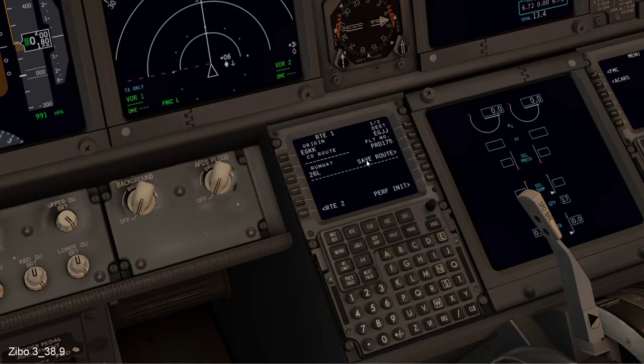Now, company route and save route are available here. If I wanted to recall a route, I could simply type in the scratch pad and press on the soft key number 2 here on the left side, and that would call up the settings of a saved route. And for ease, the convention is to use the origin airport plus the destination airport. And then you could add a suffix on here, perhaps the 738 for this aircraft if you flew multiple aircraft, or you could have version 0.1, anything you fancy adding along here, just to give it a unique file name to save, and then of course you could recall that at any time.